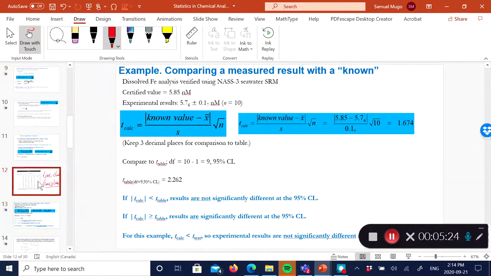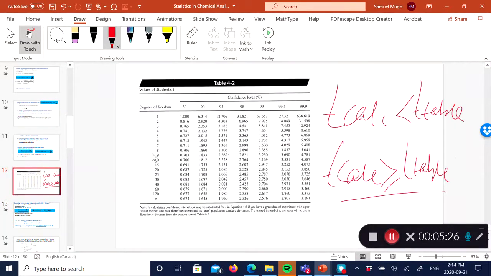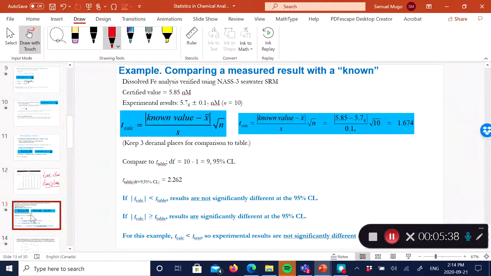So if you come here on the table, the degrees of freedom is 9 and the 95% confidence interval, and so the t from the table is 2.262. And so as you can see, the 2.262 is much bigger than the t that you've calculated, and as such, the null hypothesis holds true.